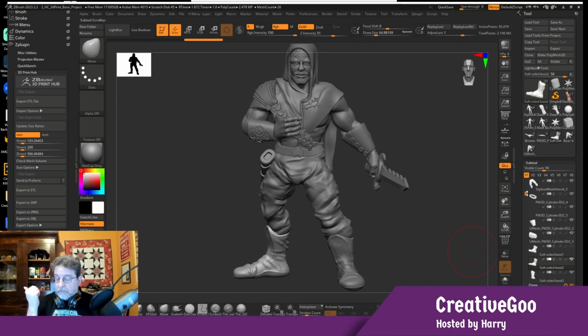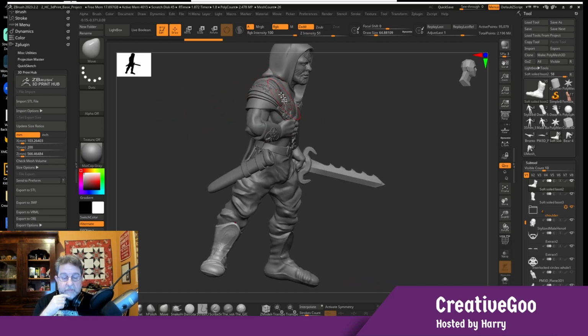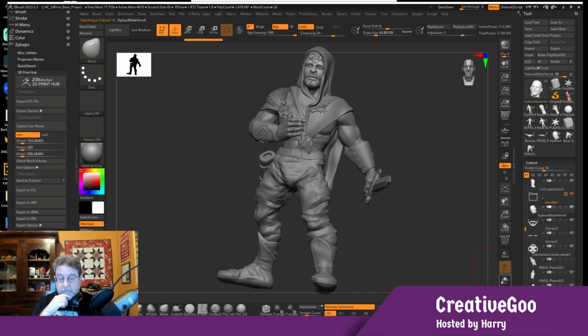Let's see what's after the boots. Oh, I did the shoulder piece, and so it's multiple pieces. So I have to make sure I get the shoulder going. Yes, that's right. I had to make sure there was nothing in Alphinius's head when I printed it. That's absolutely true. That's a fact that you can keep. You can take that to the bank.